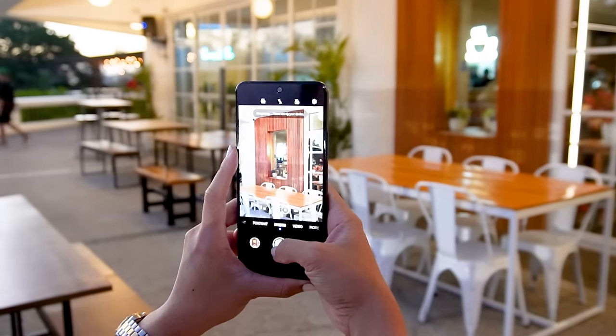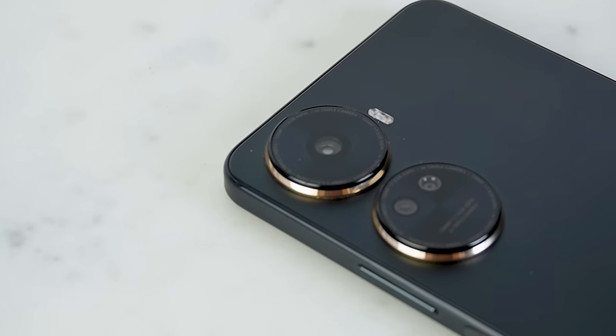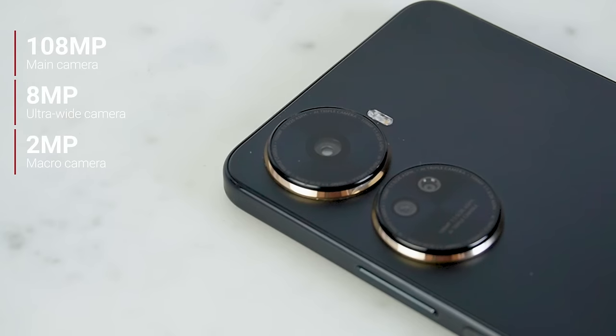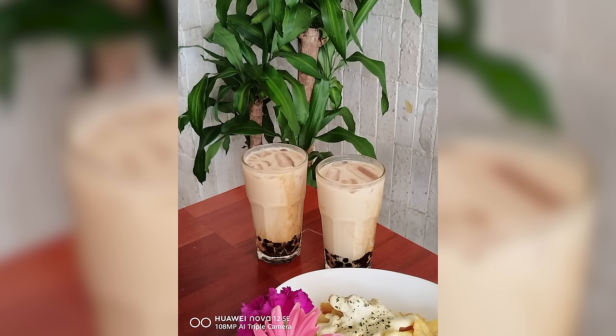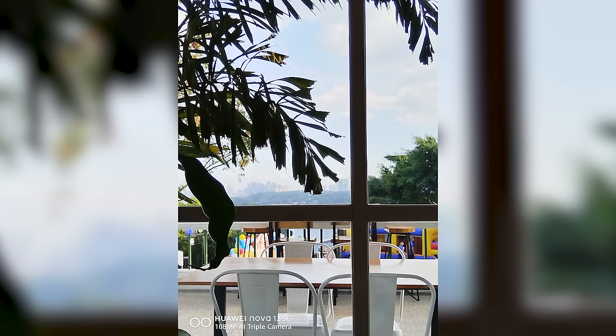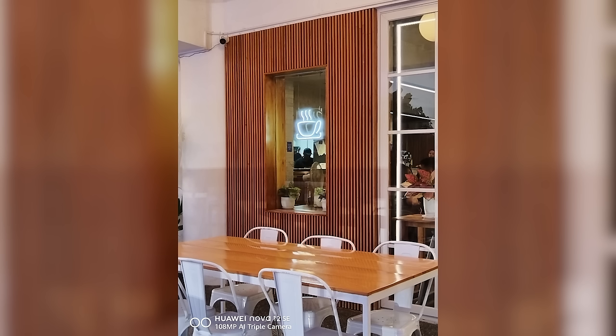It's capable of capturing high-quality shots in different lighting scenarios. We have a triple camera setup for the Nova 12 SE: a 108MP main camera, 8MP ultra-wide camera, and 2MP macro camera. Across various lighting scenarios, the Nova 12 SE didn't disappoint. Natural lighting was my best friend — snaps of my favorite cafes looked detailed and pretty. But as for shooting in low light, you'll really need stable hands to get good quality shots and reduce image noise. If you're a selfie queen, you'll definitely love the 32MP front camera. All selfies I took came out clear and vibrant.